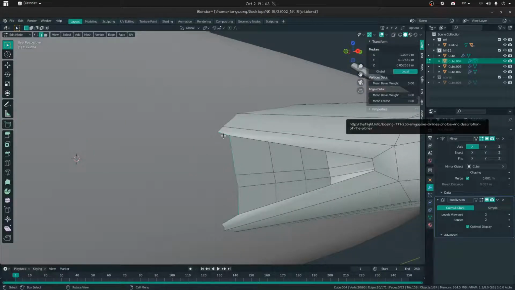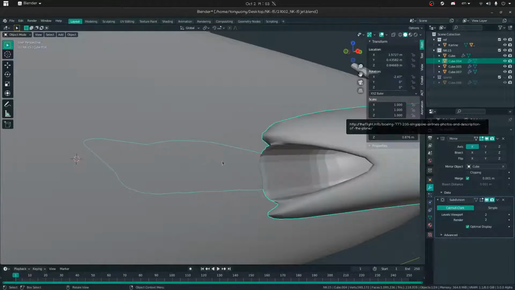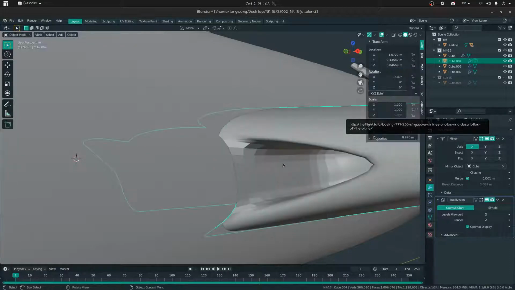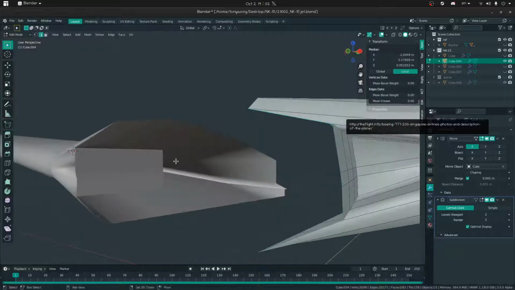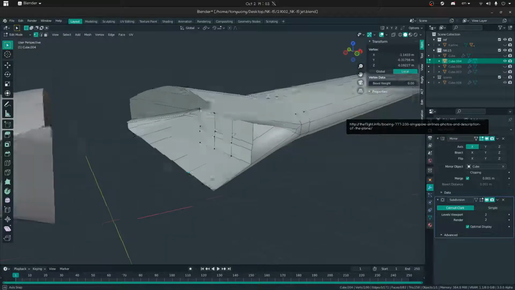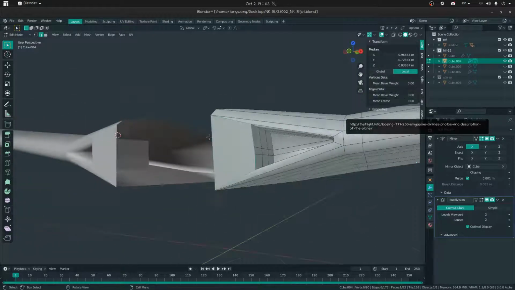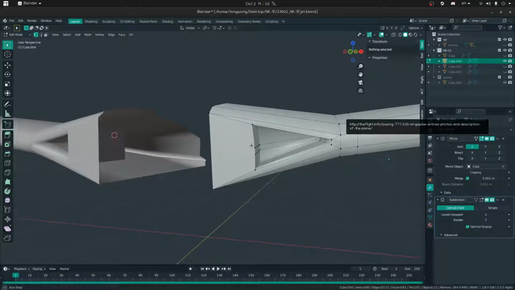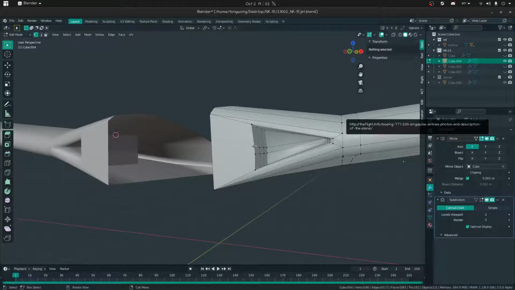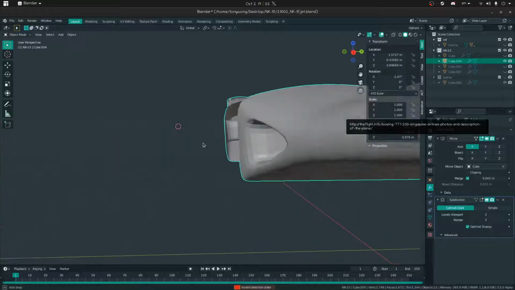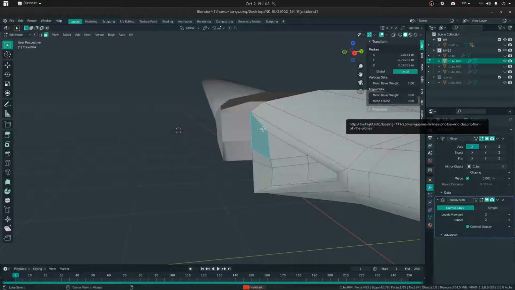This can be a face. For some reason it made a funky little face that I don't want. How am I going to create this face? Easy. I'm just going to select this, this, and this. F again. I'm just going to get my knife tool, get there, press K, and I'm going to flatten it.